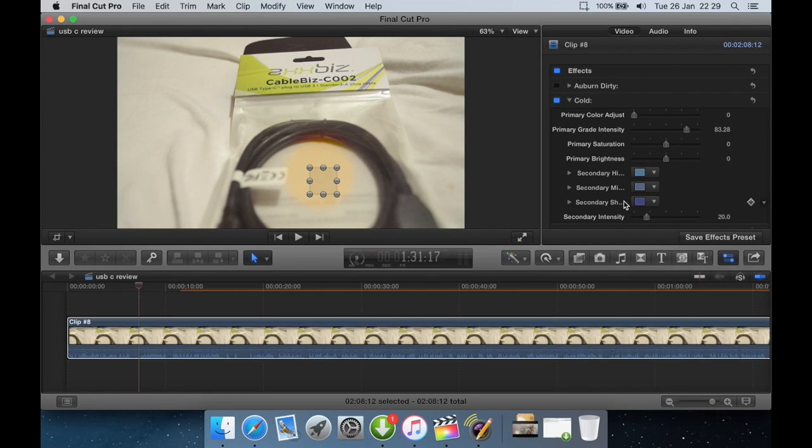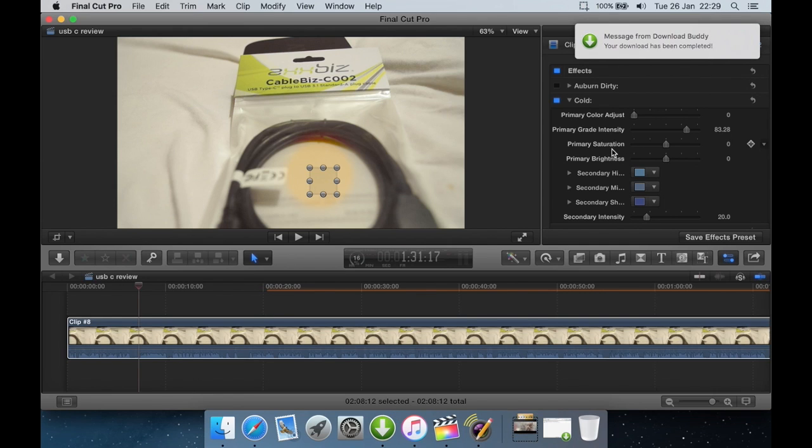Things like that. You might want to, with this, select maybe even this one, cool, and then adjust the sliders. But then that is still giving you more control, the average person, just a little bit more control over it than just drag and dropping it and making do with what you get. If you drag and drop it and you wish it was a bit more intense or a bit more subtle, you can adjust that, as well as all sorts of other things such as saturation, brightness, secondary intensity, etc.